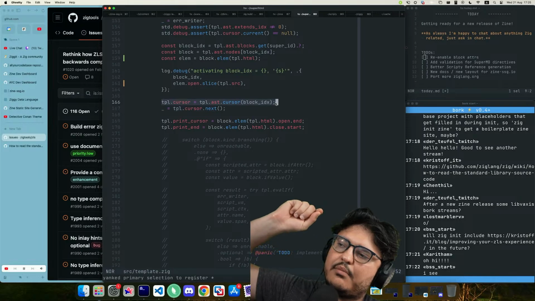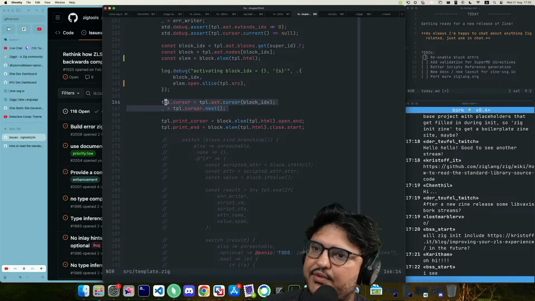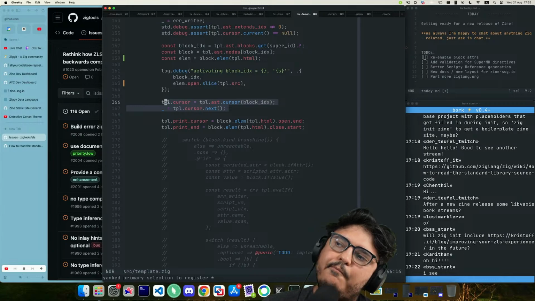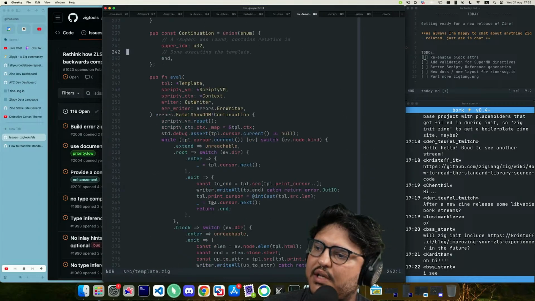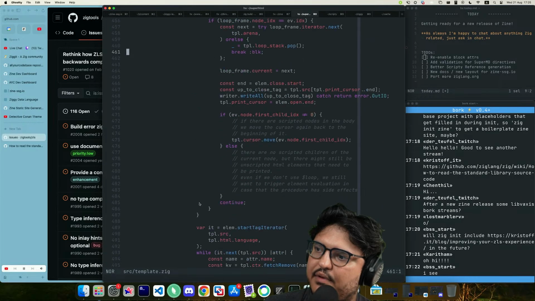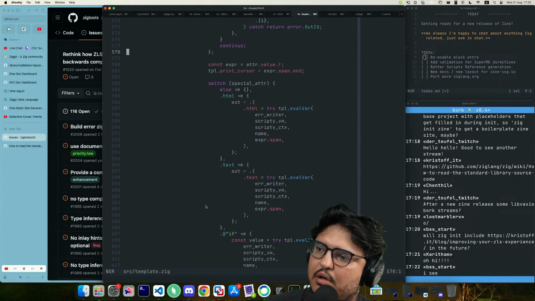We set the cursor at the block index. We move it to the next element, and everything works pretty much perfectly, except that by virtue of it being a block, you know what I'm thinking? Since we know that it is a block, and right now in here we have super block.